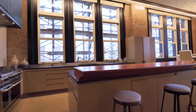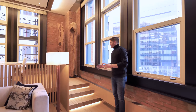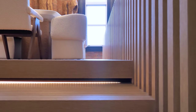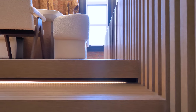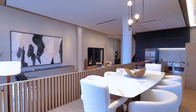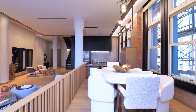And then this exposed red brick — the red brick in a New York City apartment just does it for me. So to break up the space into the dining room, we have this raised white oak platform with the lighting built right underneath the stairs. And because the ceilings are so high, you can have this raised up and elevated above your entertaining area, just giving it a nice kind of juxtaposition and mix up of the space.